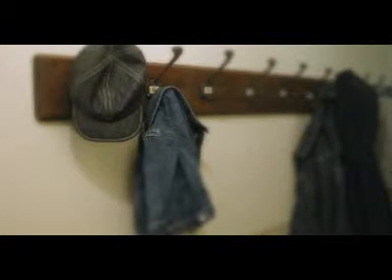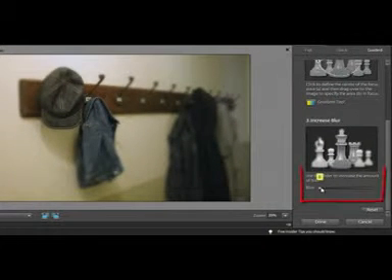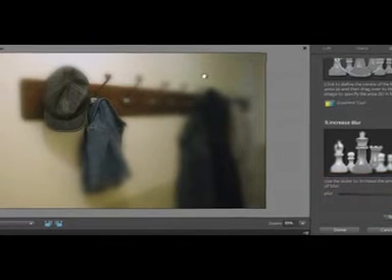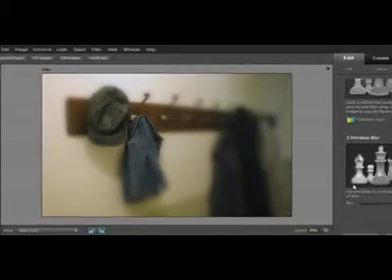And you'll see that we now have a graded sharpness effect from sharpness in the very center of the area that we first clicked right the way out to full blur. If we wish to increase the blur effect, well then we can do that using the blur slider that you see here. So by dragging it right up, you'll see that this area of the scene is completely blurred, but the area just around the hat and the top of the coat is still sharp. So we have control over where the blur goes and how much that part of the image is blurred.